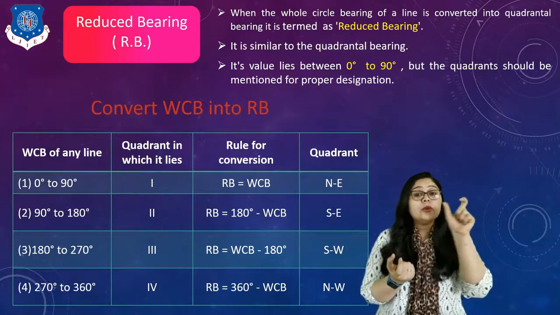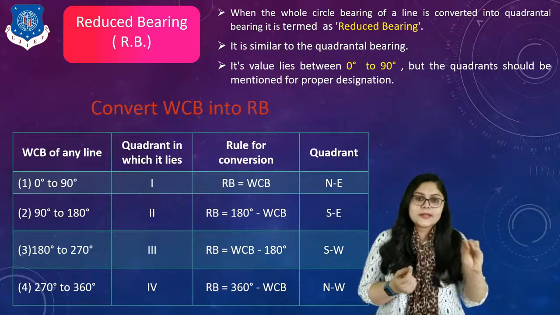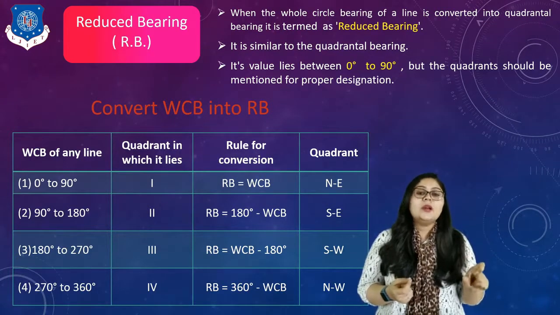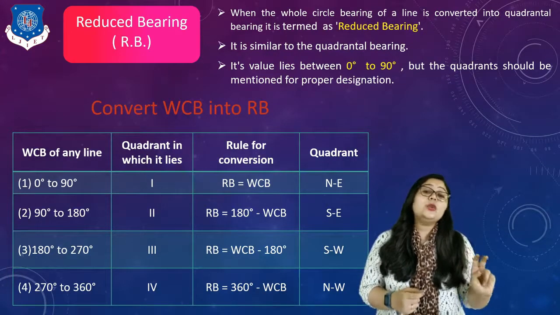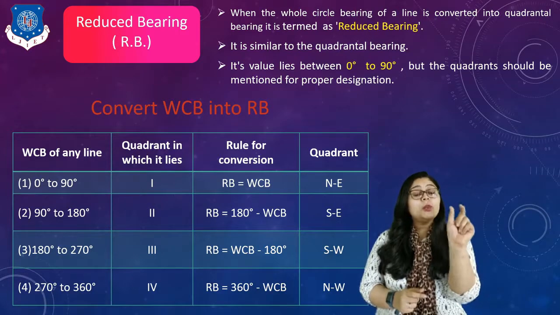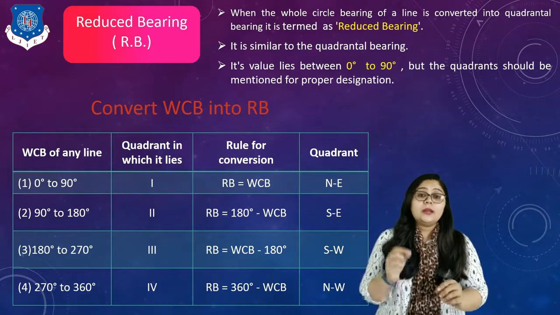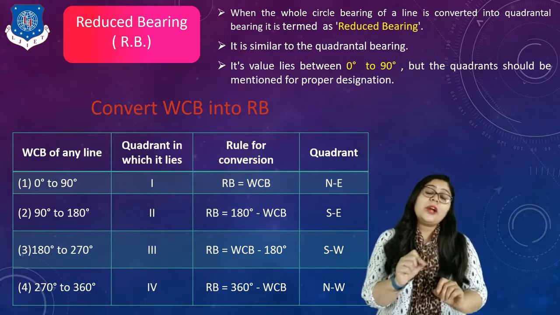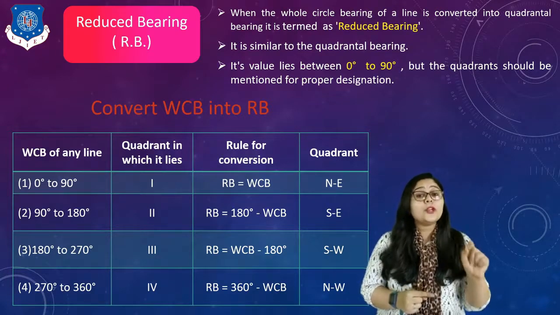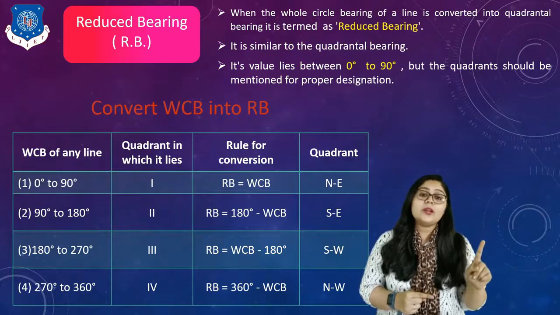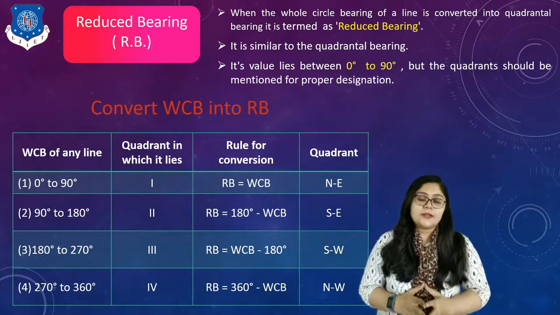Now, when I convert it into the QB, it is known as the RB. So the quadrant mention is in such a way that I have to write northeast, southeast, southwest, and northwest. Between that, whatever the value is, I have to place there. If I write only 45 degree, it is denoted in the WCB system. And if I write north 45 degree east, again the first quadrant value, but it is denoted or marked as a QB or RB system, right?